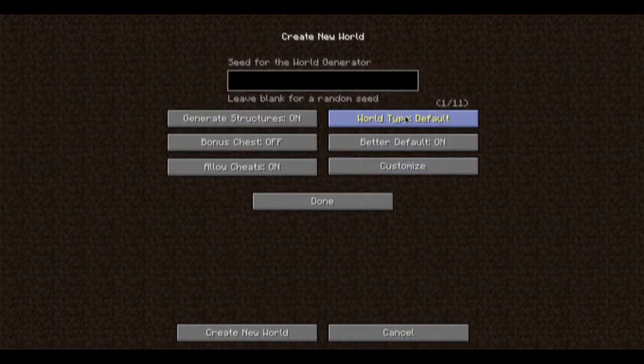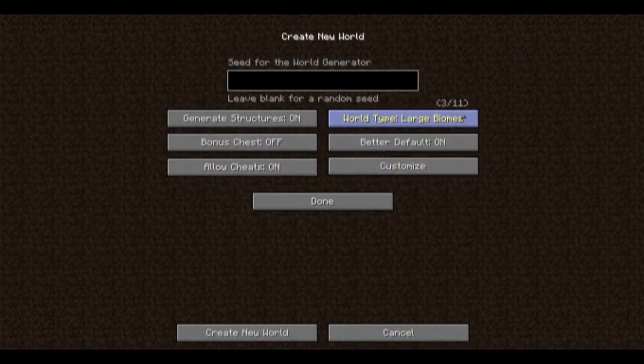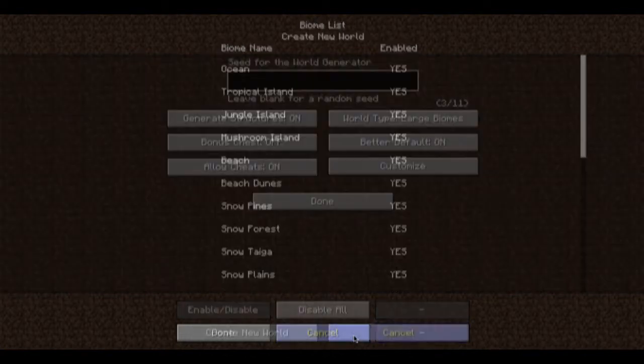So moving on from default, the next option is super flat, which is also a vanilla feature, and of course you can always customize it, so you can check that out on your own time. Another vanilla feature is the large biomes generation type. And same here with the better default, it's the exact same options for all the biomes.